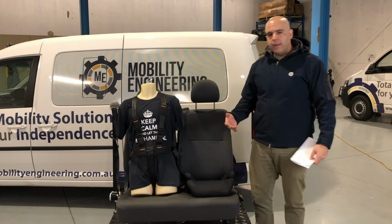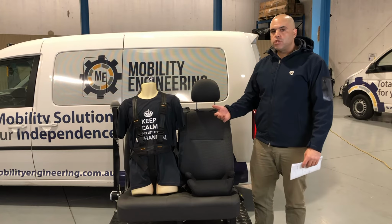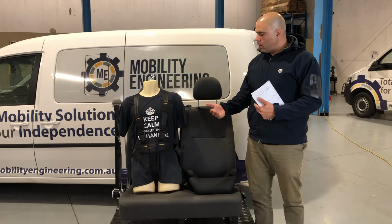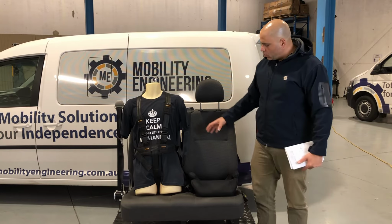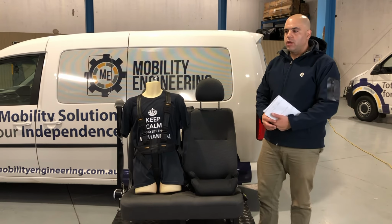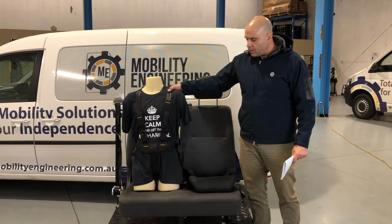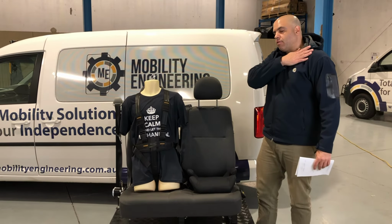The only way you can use that as a combination is to get an exemption. You need a doctor's certificate and to go through quite a convoluted process, but it's possible. As long as we get all our paperwork in check, we can use this booster, and you need to make sure you use a proper booster that's actually designed for child transport. It might come from another country, typically the USA at the moment. You need a doctor's certificate, an exemption from the road rules through the doctor's certificate, and an assessment to show that this product is going to bring the seatbelt up into the right area.